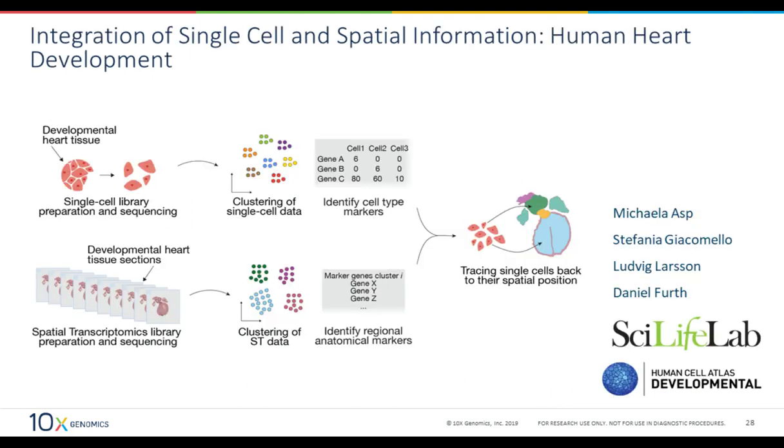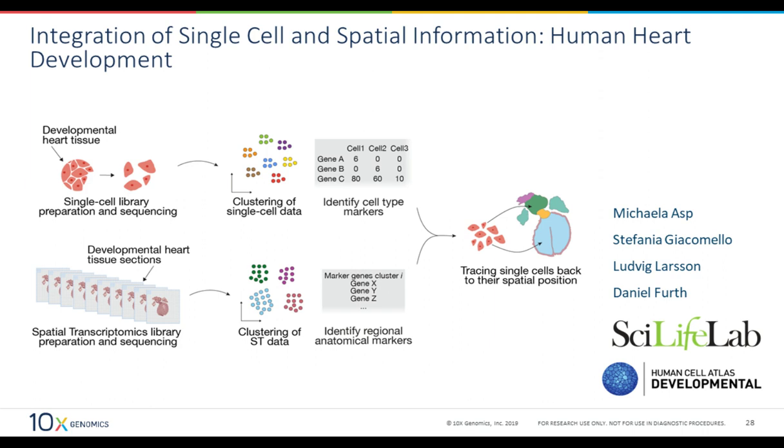And lastly, a great example, and we believe that a lot of our current single cell researchers are really looking forward to using spatial for, is the idea of looking at single cell information and spatial information at the same time. At the top here, you can see that this group out of SciLife looked at developmental heart tissue and did a dissociation on it to look at single cell gene expression, and clustered cells based off those gene expressions to understand the major anatomical regions based on single cell information.